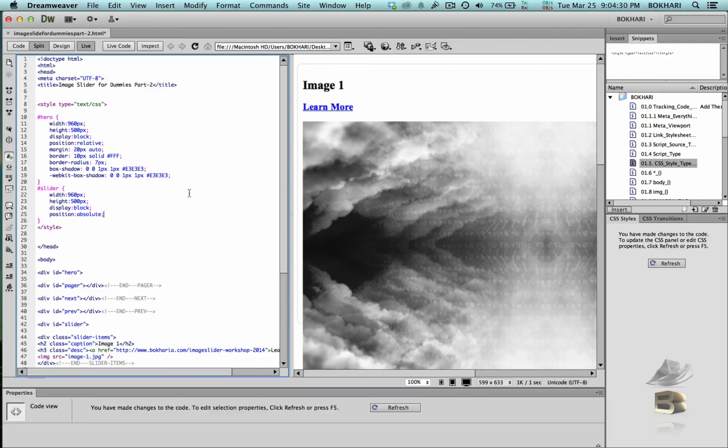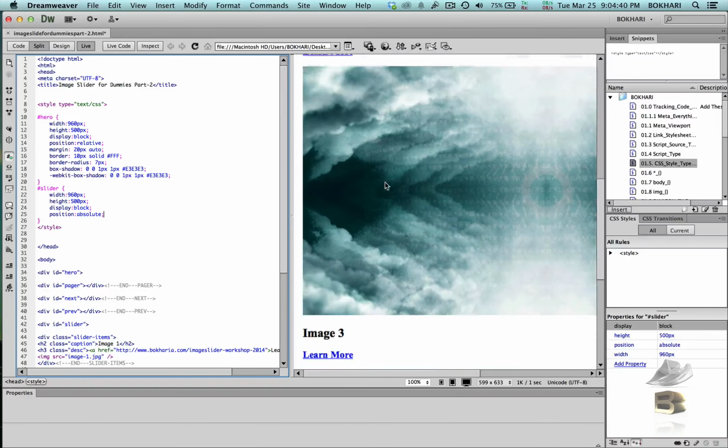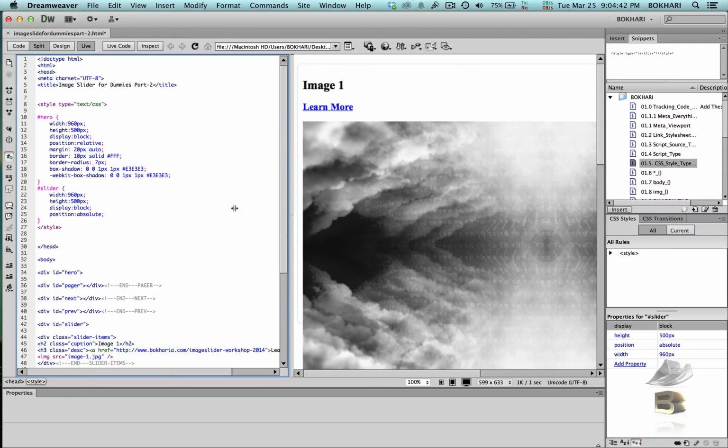Nothing is gonna happen because of these caption until we work with the caption. Alright, so everything is in order, just leave it there. So yep, the slider is done.